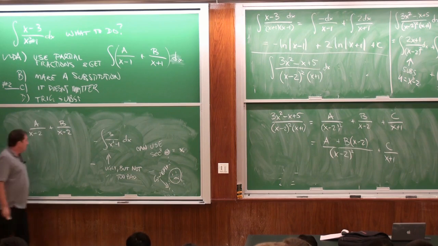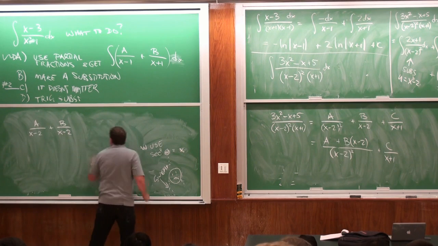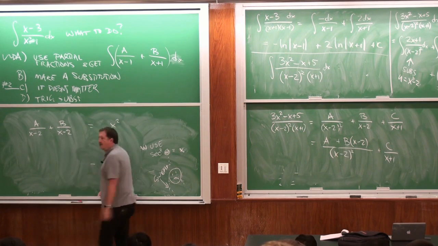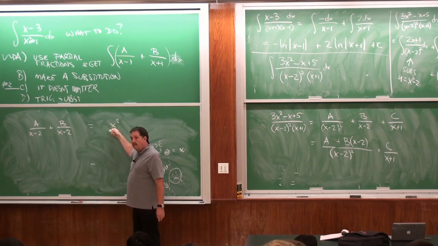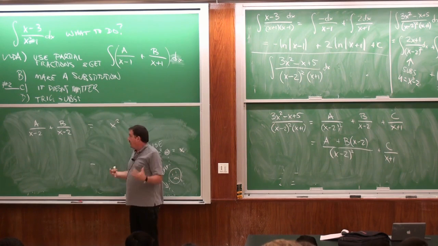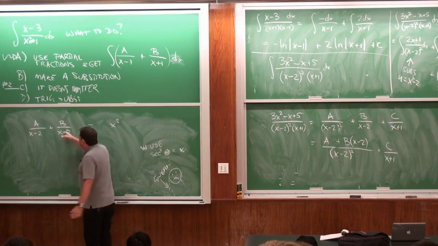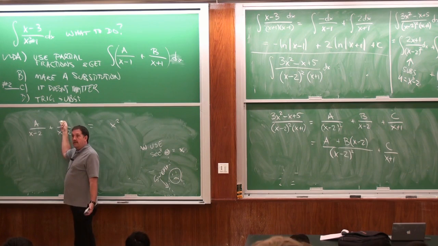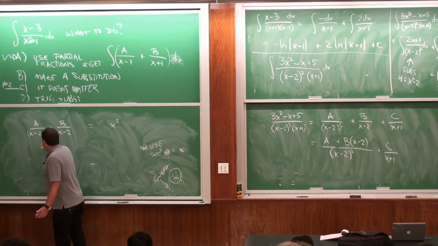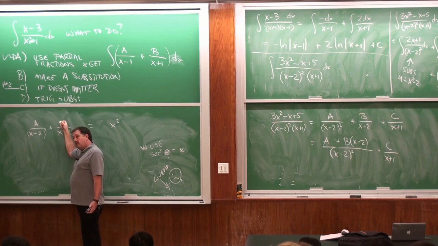Can't. But that has to equal something with an x squared. Right? Because I have an x squared on the top. I can't get an x squared out of it, because when I cross multiply, I'm going to have A times (x minus 2) plus B times (x minus 2). Well, they're not going to give a square. So it's not going to happen. So I need to have something squared. So I could square this, and then when I cross multiply, the B will get the x squared term. But somehow I'm going to have to pick up the x squared term.